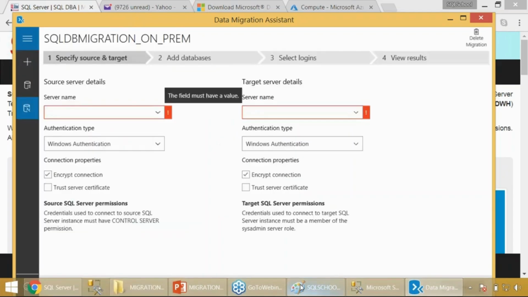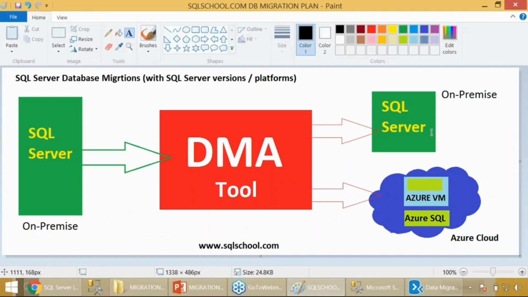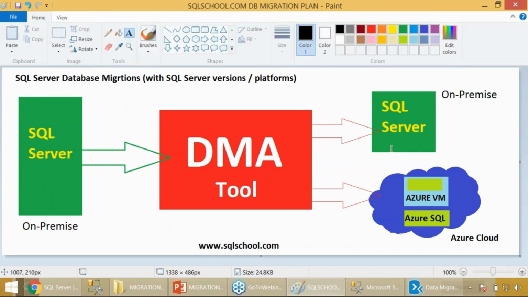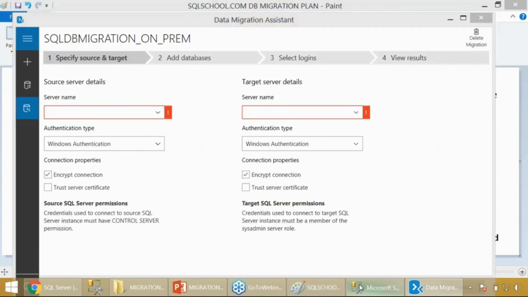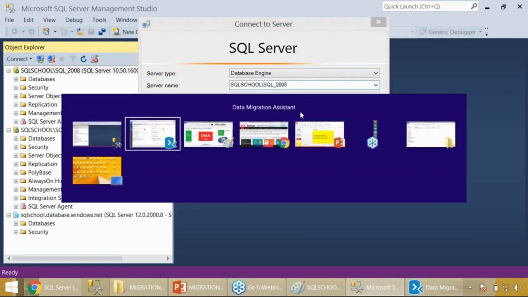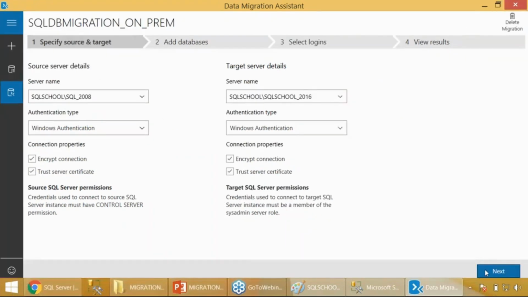This is my diagram, SQL Server to SQL Server, of course 2008 or 2008 R2 to 2014 or 2016, lower to higher version. Provide the server name. The source server name is the 2008 server. I am using Windows authentication for now. And the destination is 2016. I would say next.